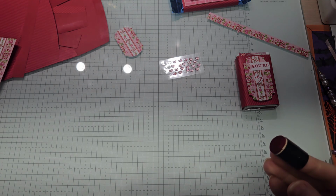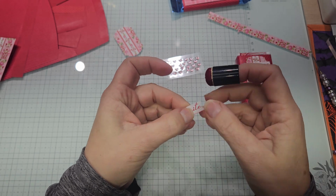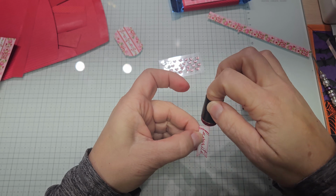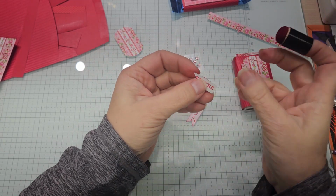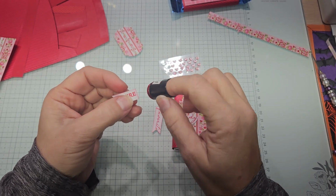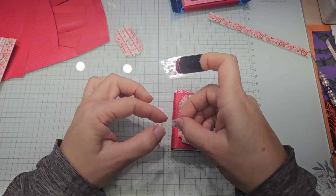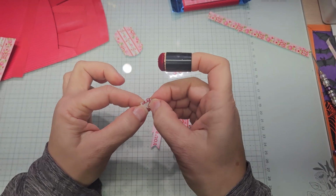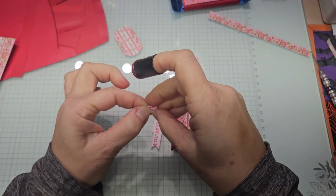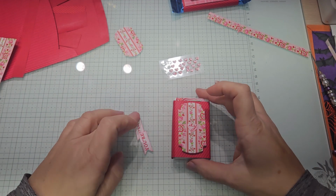I'm going to end up with ink all over me. I mean, this is meant, you know, it's just a little something covered. And then the little heart. Make the heart all pink. Oh my goodness. You're my favorite.